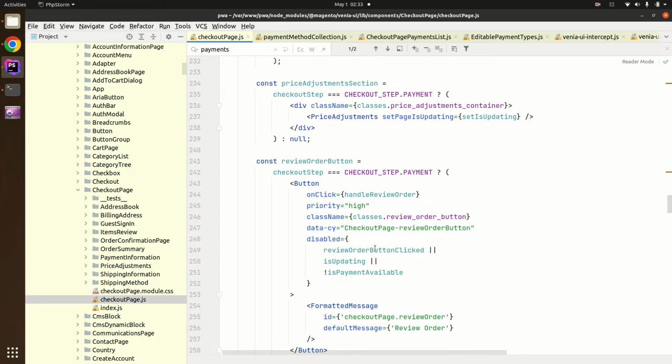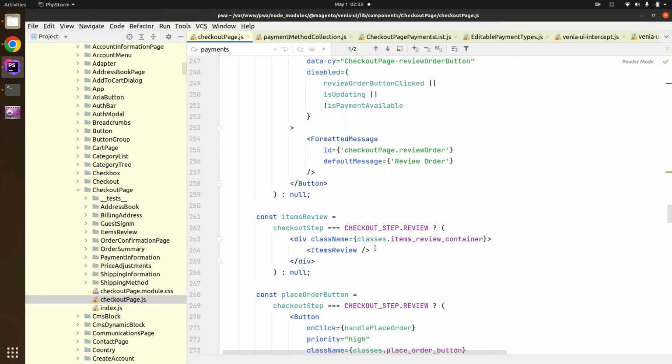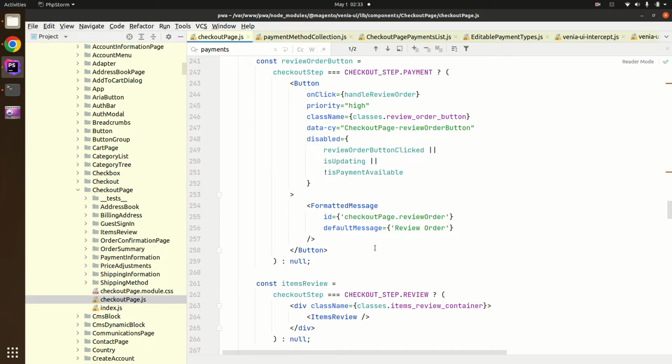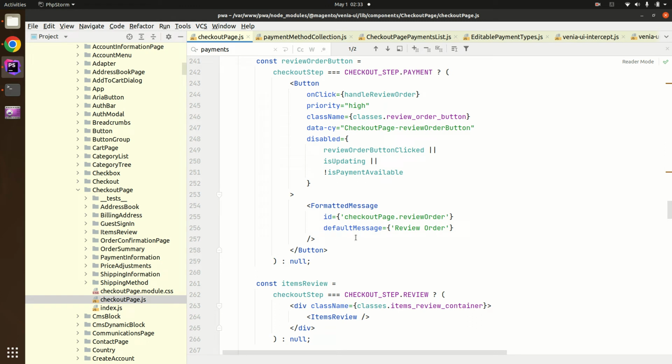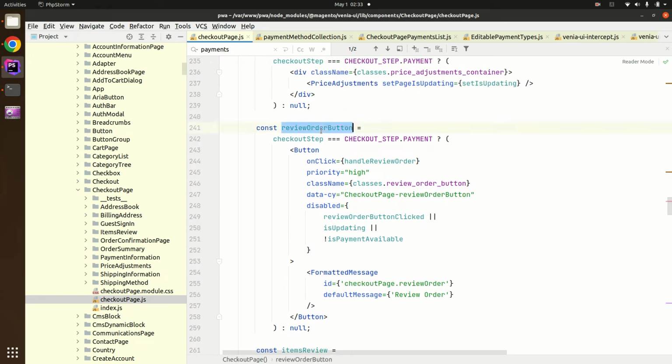Okay, review order button. So there is this button, review order, checkout dot step payment, then yes, display handle review order, and disabled if review order button is clicked, is updating, or if payment is unavailable. Okay, handle review order.